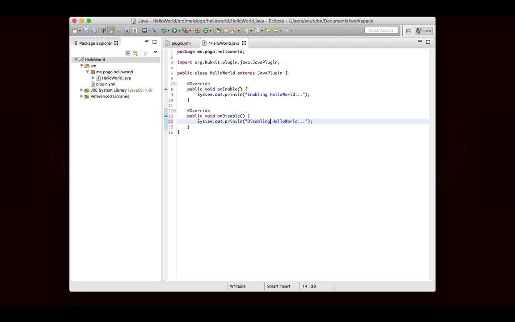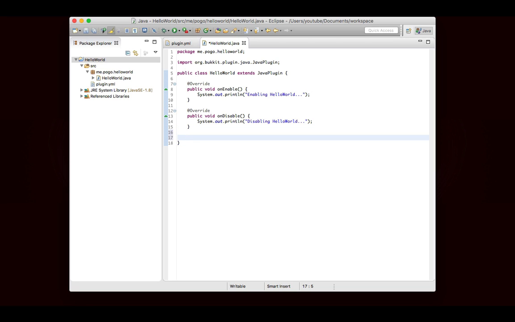And we don't need to do this, and generally it just clutters the console, but I'm just trying to show you how you can do this. So on enable and on disable, this is where you can do different things. We're going to use this for different purposes later on, but for now, just know that that's how you can tell when the plugin's being enabled and being disabled.